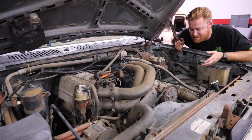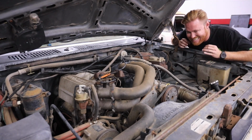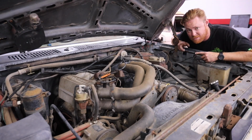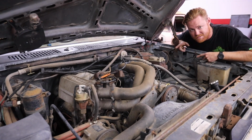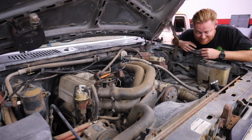But either way, the thing works well enough that I've been driving it, but I just can't stand driving it because of how bad it sounds. I just straight piped off the cat. And if you remember from the ZF 5-speed swap, we actually cut out the second cat to fit the crossmember for the transmission. So I have to go back and redo this entire thing.